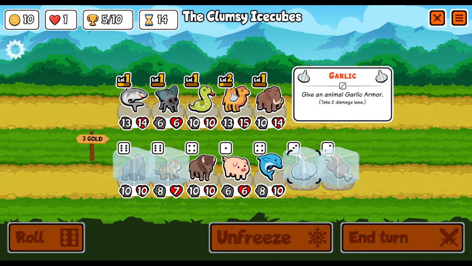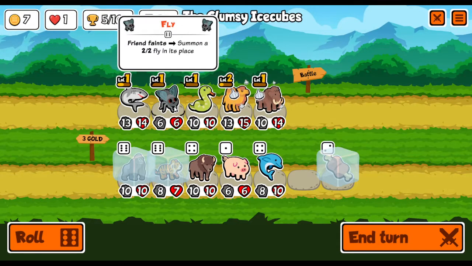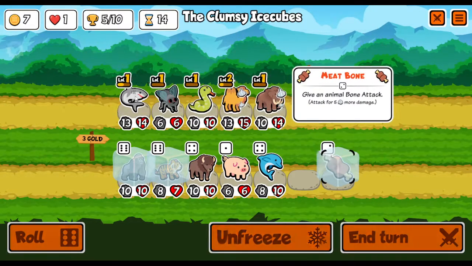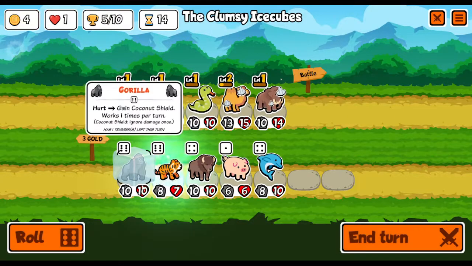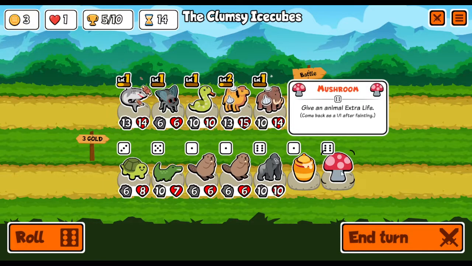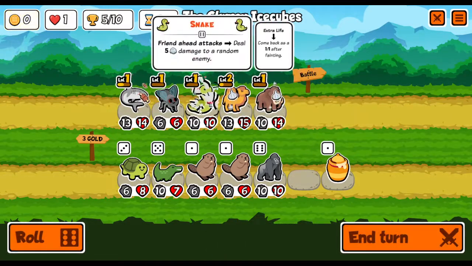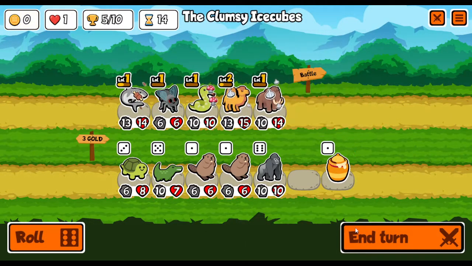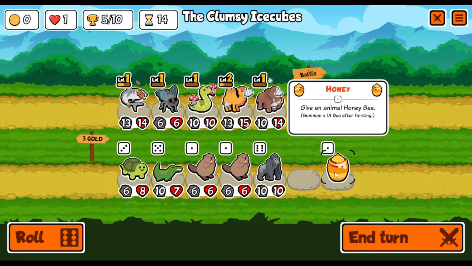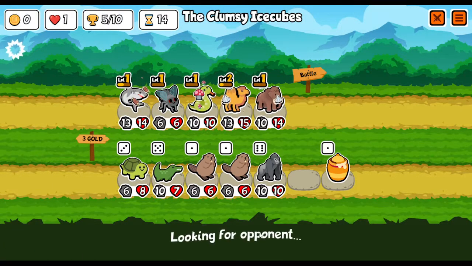I can give you garlic armor. I can give you bone attack. Give you honey bee next. I don't think I need to though. Yeah. Turtle is also nice potentially. We'll see.